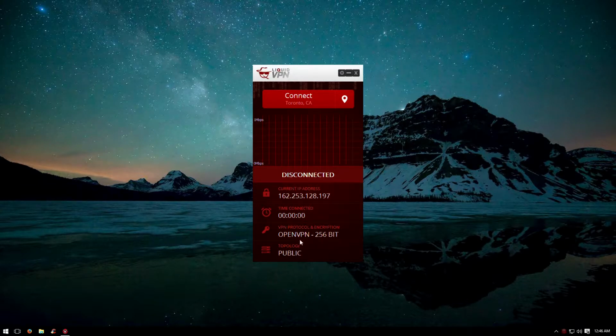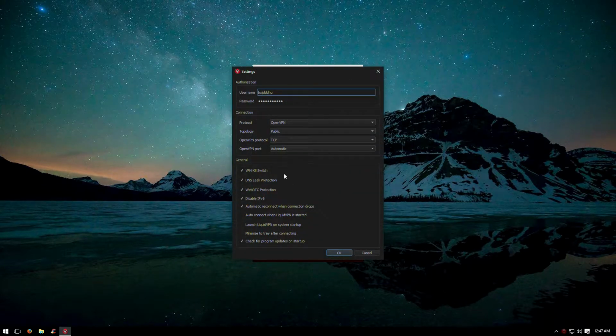And as you can see, this is what it looks like. Really nice. It actually had a pretty big update. The interface has been completely changed. So the first thing I usually do is go into settings here. If you just click the little gear symbol up at the top right here, just click on settings, and this is where all the magic happens. There's a bunch of different features that you can enable, and we'll go over those quickly.